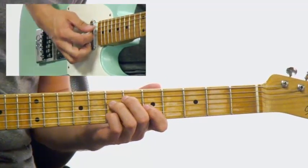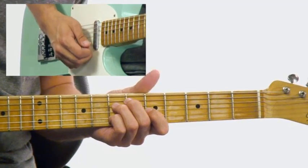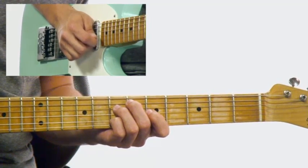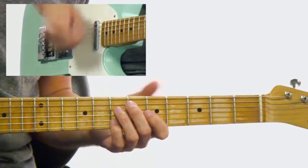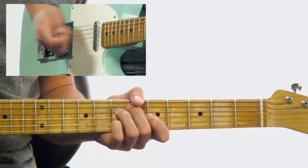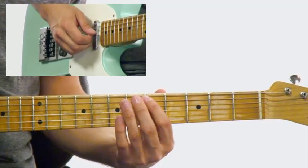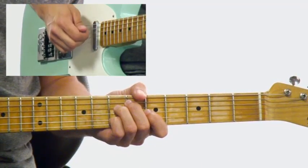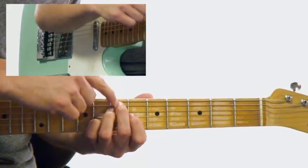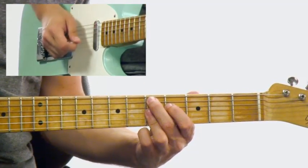Now we're going to do a new diminished shape. And it's nice because it stays right in the middle of the guitar like I like so much. It's a D sharp diminished 7. Here's your D sharp, A, C, and F sharp. What's great about those notes is they're all sort of in this A blues world. We'll talk a little bit about what diminished chords are really made up of, but for now, know that we're going from a D to a D sharp diminished 7. And the reason we're using that is because the next chord we're going to use starts with an E in the bass, and it's that A7/E that I like. Look how cool that is.